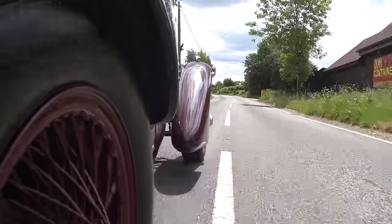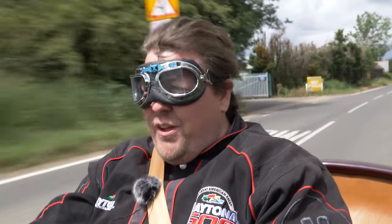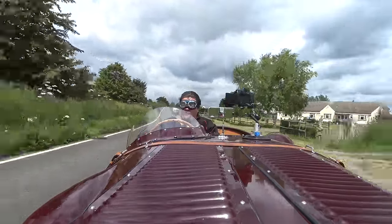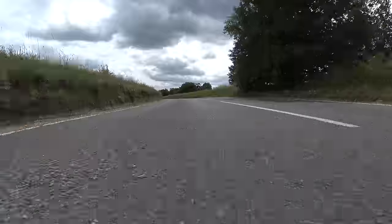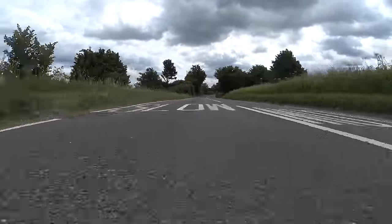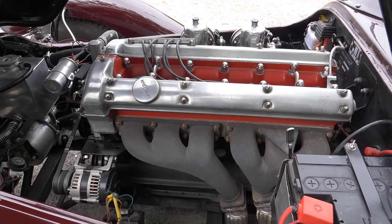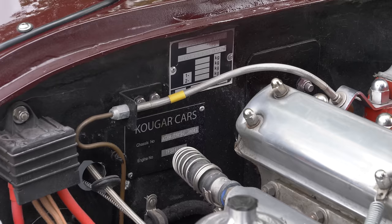Now for a lot of people, a Kougar might mean Samantha from Sex and the City, but not for Rick Stevens. He had an idea of creating the perfect sports car, and it's a company that he's been involved with more or less all the time from its inception in the late 70s. The formula really is simple. Classic Jaguar 1960s or 70s running gear, usually a straight six engine of some sort with Jaguar gearbox, and then attached to a custom chassis with a fiberglass body. Really, not much more to it.